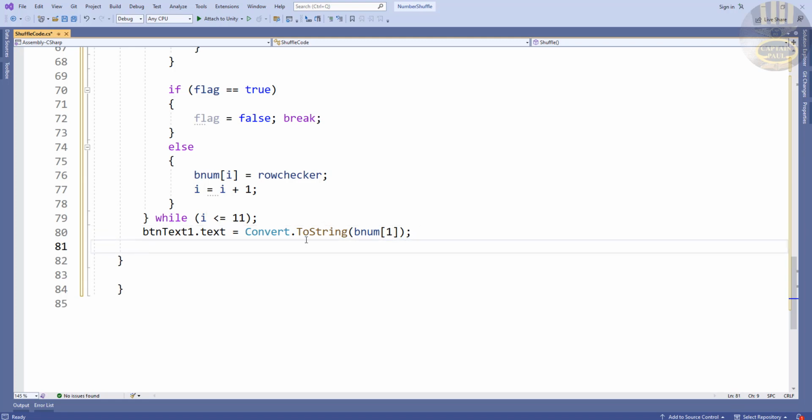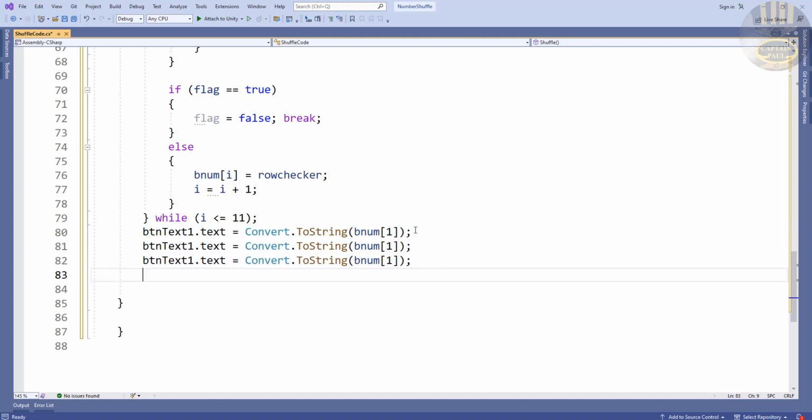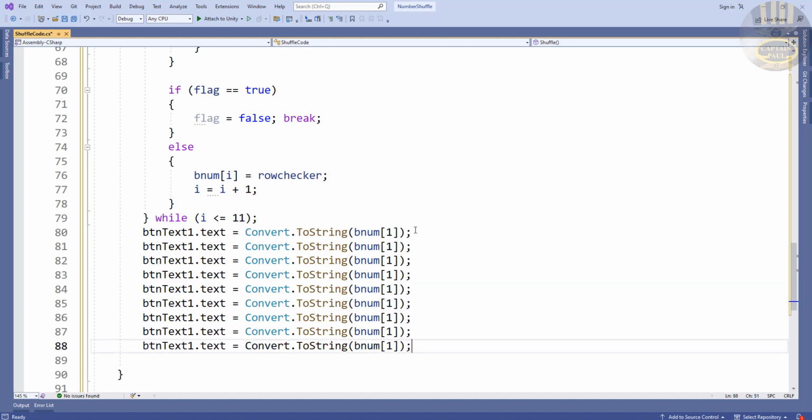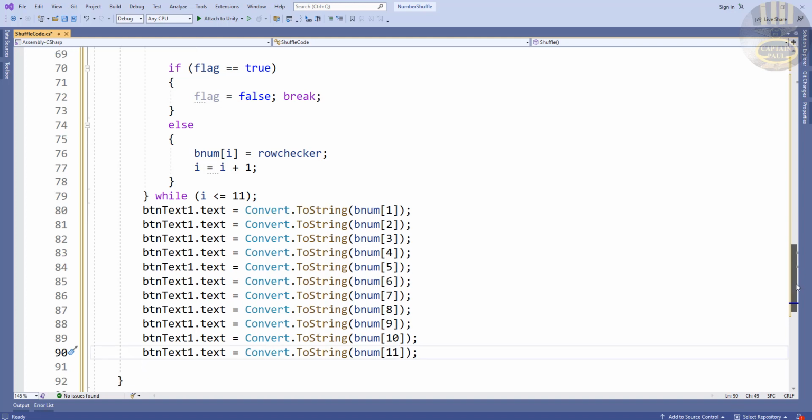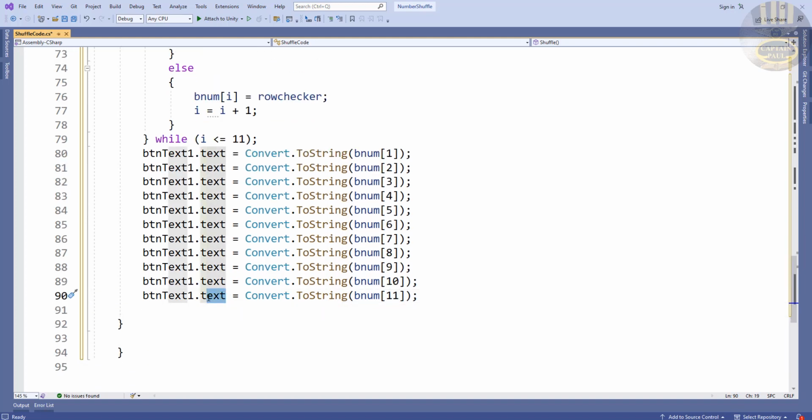The next one will be for number 2. So let's copy this. We have 2, 3, 4, 5, 6, 7, 8, 9, 10, 11. So change that to 2, 3, 4, 5, 6, 7, 8, 9, 10, 11, and finally 12. Let's come down here, grab one for 12.